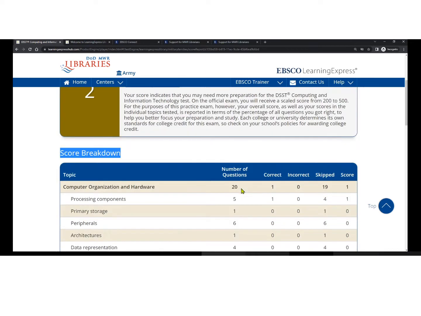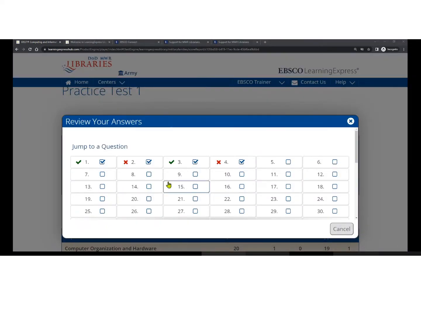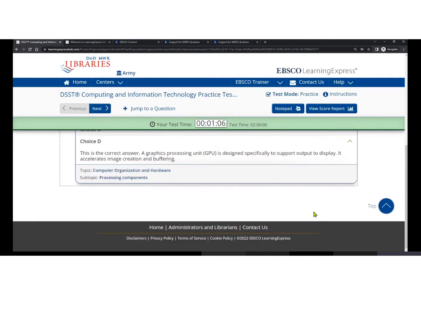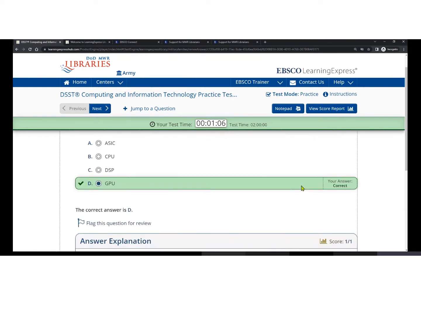Okay. Another helpful tool here on the score report page is the View Answers button. We're going to go ahead and click that. And it will show you at a glance your performance, how many questions you answered correctly and incorrectly. And so you can see here for the 4 questions, I answered 2 correctly. I'm given a green check mark for the correct answers and an X for the incorrect answers. But these are all hyperlinks. So if I were to click anywhere here, it would bring me back into the exam, and then I'm able to review detailed scoring information now that the test has been scored.